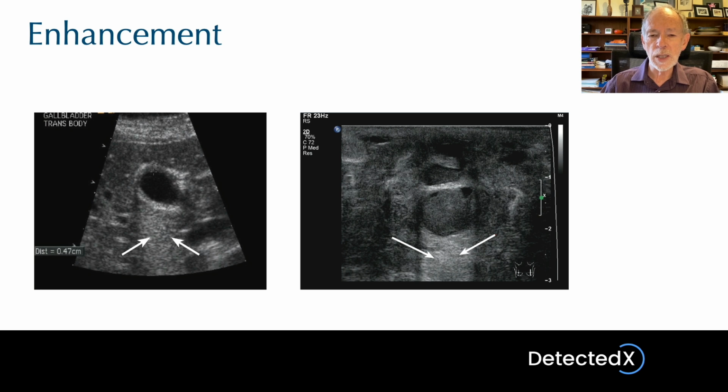Here we're looking at essentially the opposite effect. This is known as tissue enhancement, echo enhancement, or just plain enhancement. On the left-hand side, we can see a gallbladder casting a significant area of enhancement deep to the gallbladder. Again, this is going to be directed parallel to the ultrasound beam.